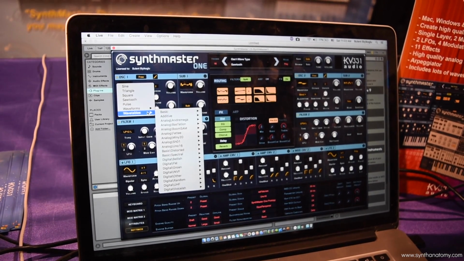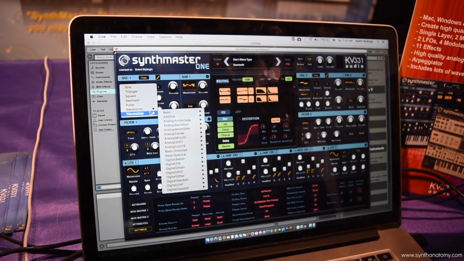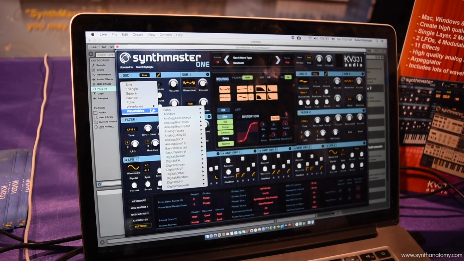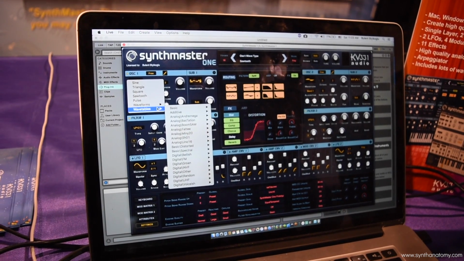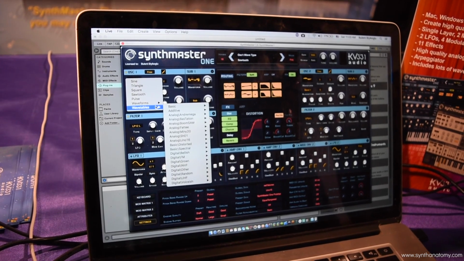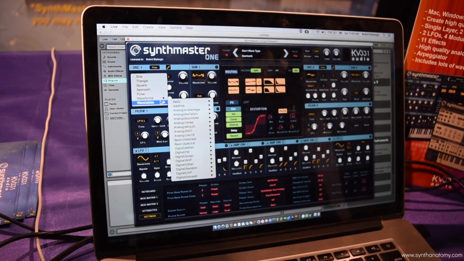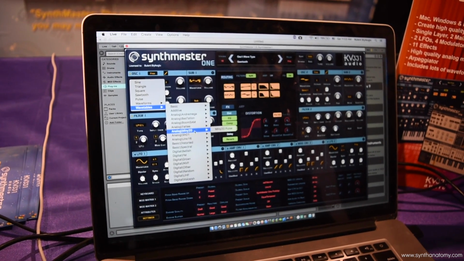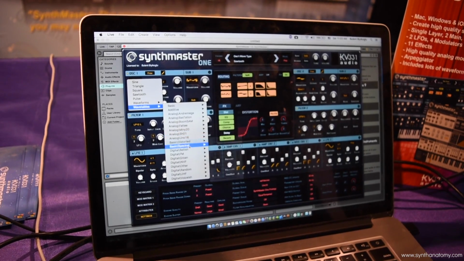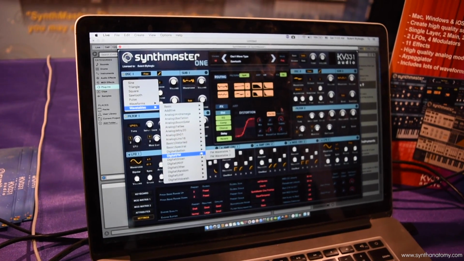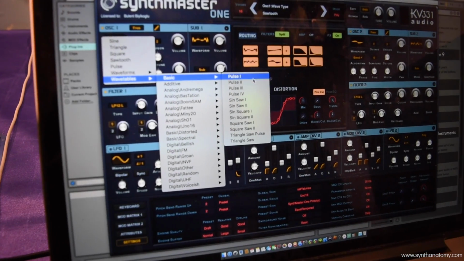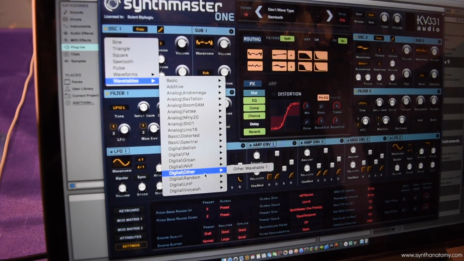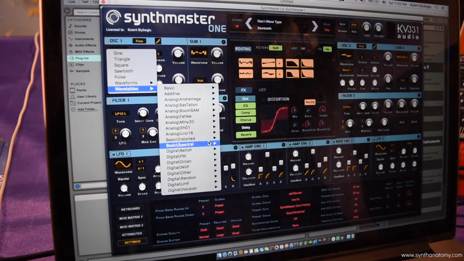And it has something new that Synthmaster doesn't have right now, which is wavetable synthesis, using wave files that contain multiple periods of wave files, so wave files that contain wavetables. We have a lot of new wavetables here, as you see. These are sampled from analog synths, and also there are some digital wavetables that we created, like these pulses or basic waveforms you see here. These are all wavetables that we created.